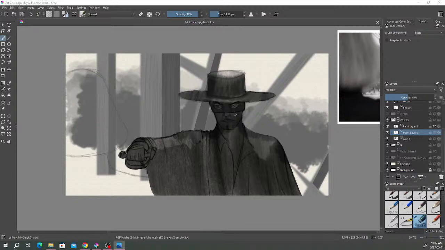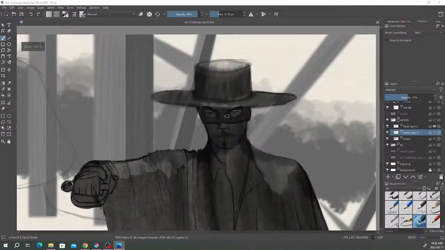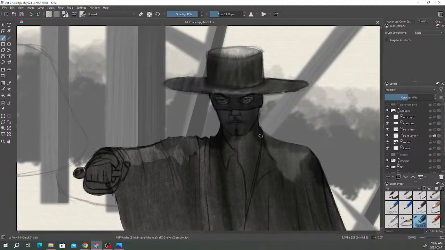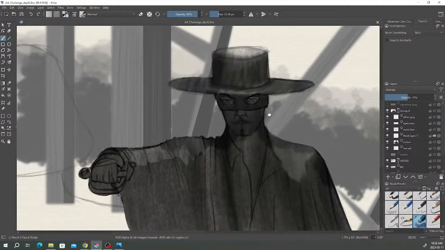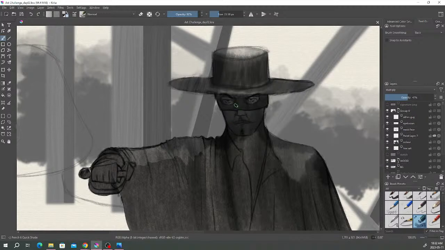So, I kind of like the shadow area that I did for this section here for his face, because I want my viewers to see the face. That's why I fixated not too much on the line art, but in a way, I just wanted to get that facial expression down. Yeah, I'm happy with how that looks.